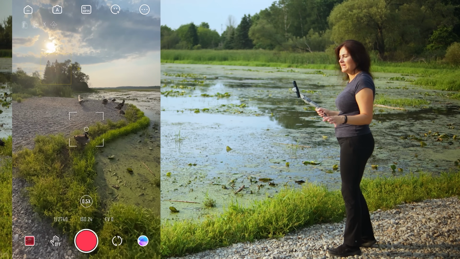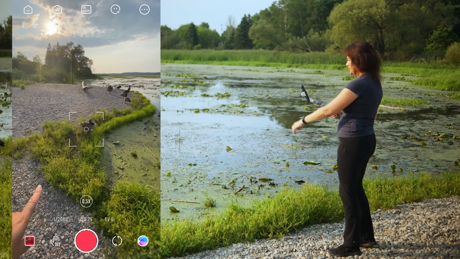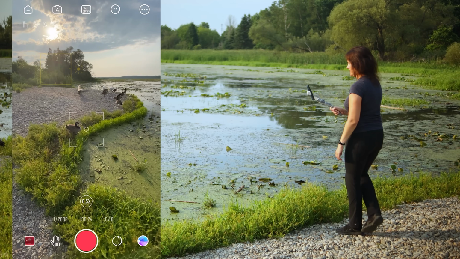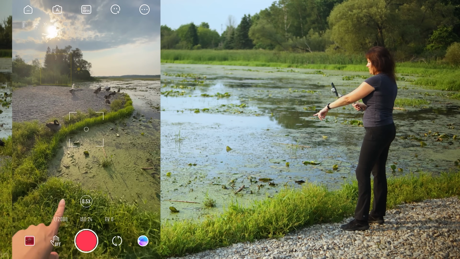But now let's go ahead and shoot about 4 to 5 different clips in the vertical mode, and I'm going to explain to you how I am framing them, how I'm doing the composing. Now first, I was just standing here, but when I'm standing right here, I see a lot of rocks in this corner. So I'm going to move myself a little bit to the right to get rid of the rocks, and now I am seeing beautiful grass in front of me.